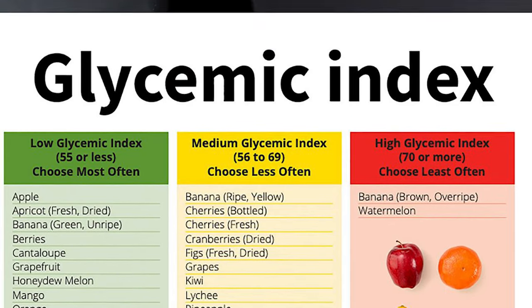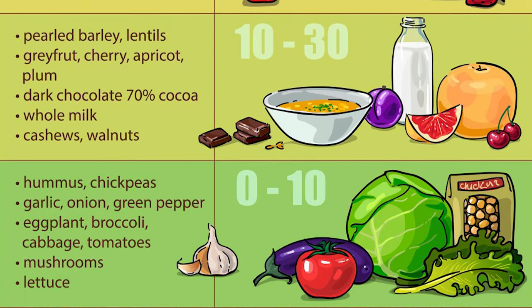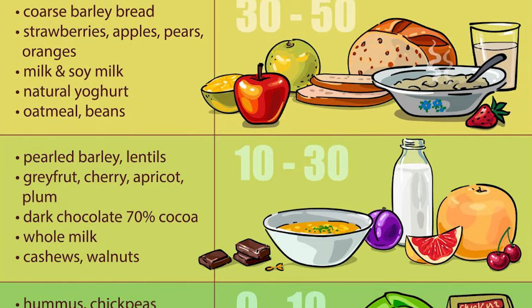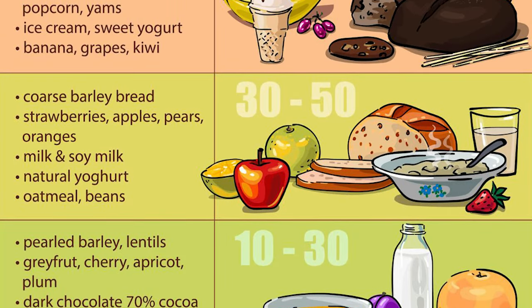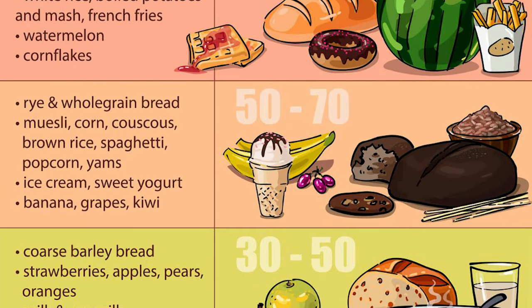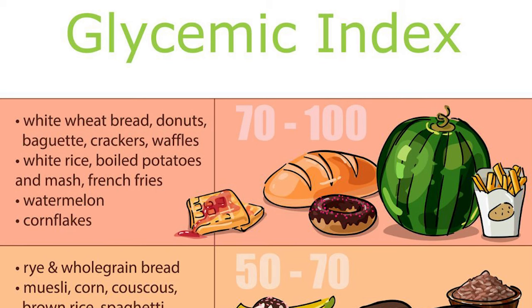Here's a good frame of reference: the best low-sugar foods include hummus, chickpeas, garlic, onion, green peppers, eggplant, mushrooms, and lettuce. Moving up, other fruits and even chocolate — for chocolate lovers — nuts, cashews, and whole milk are not that bad. Then you move into coarse breads, strawberries, milk, natural yogurt, oatmeal, and beans. From 50–70 on the index are breads, sweeter fruit, ice cream, yogurt, and grapes. And 70–100 is white bread, donuts, all the processed foods, cornflakes, french fries, and potato-type foods — those are the ones to avoid.